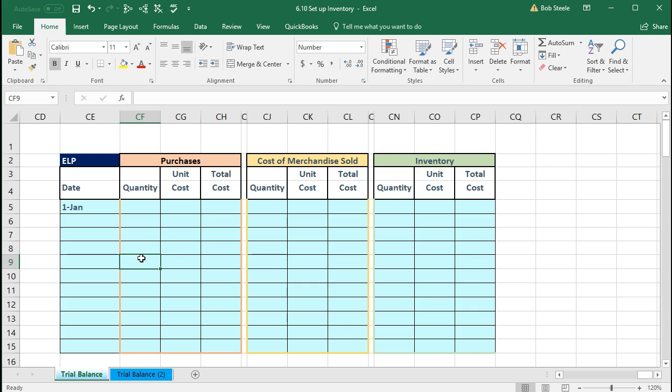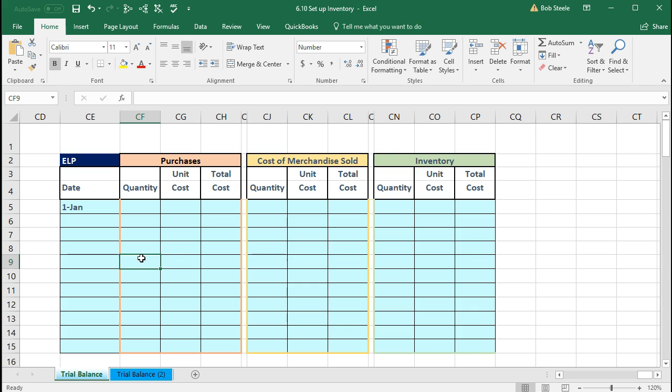We could use specific identification and know exactly which items we have and which we're selling. We would have to have like a serial number in order to do that. So if we sold like a car, we'd have a license number of some kind or a serial number on the car. And we could use first in, first out, last in, first out, or average, which are cost flow assumptions. In essence, that's what we're going to use here.